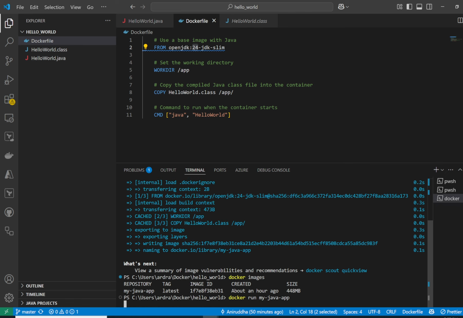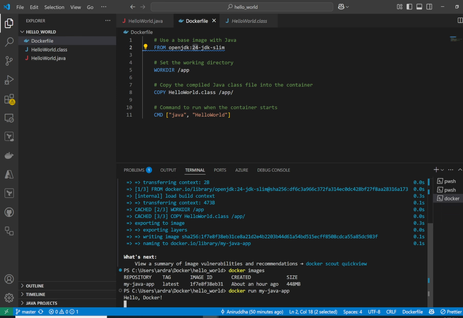I have given the command docker run my-java-app. Then we are expecting the same output as we got while running the program locally. Yeah, here it is.